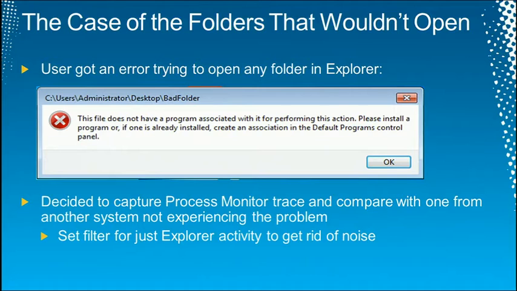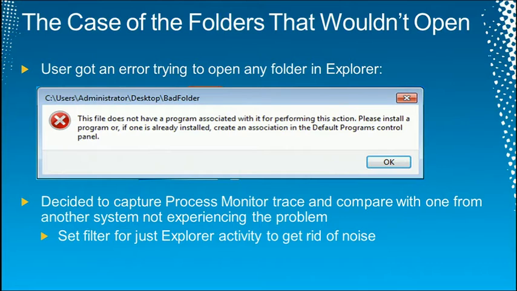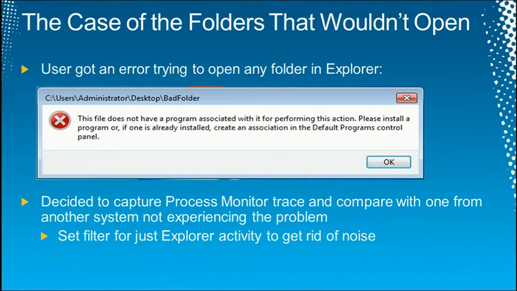This case came from a user trying to open files or folders on their desktop. Every time they tried to open any folder in Explorer, they got: 'This file does not have a program associated with it for performing the action. Please install a program.' They decided to capture a Process Monitor trace. They had another working system and applied a key troubleshooting technique: take a trace from the system where it works, take a trace from the system where it's not working, compare them, and find where there are differences.